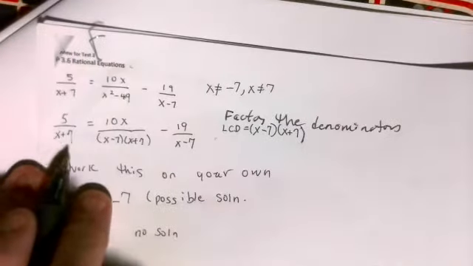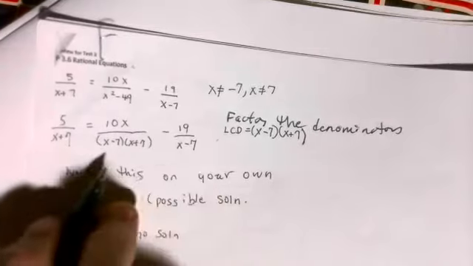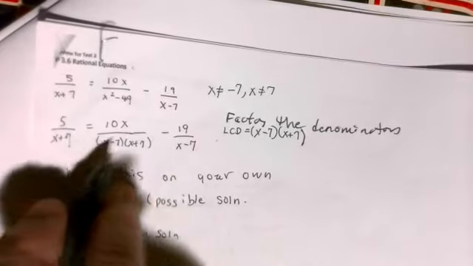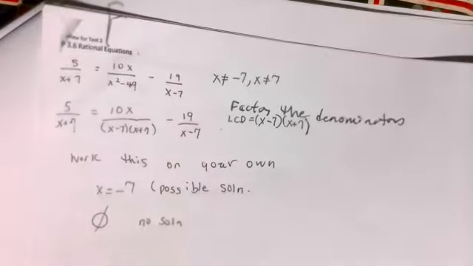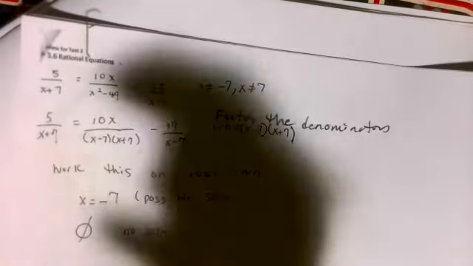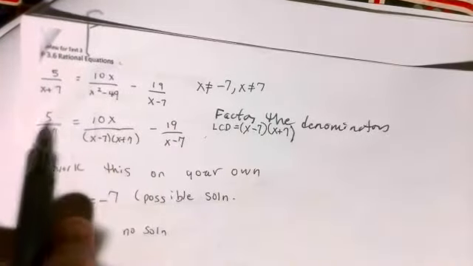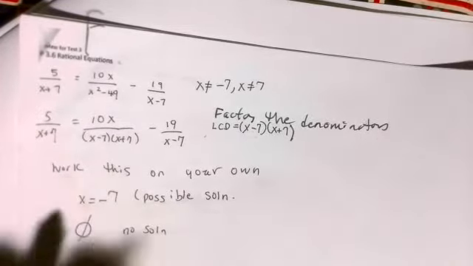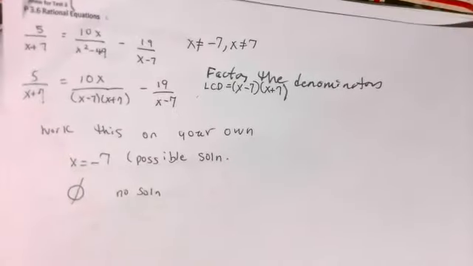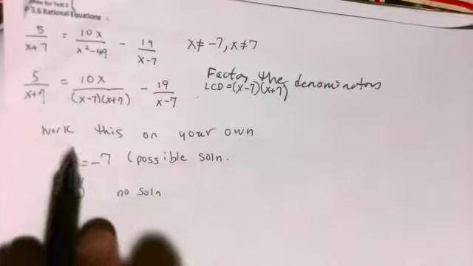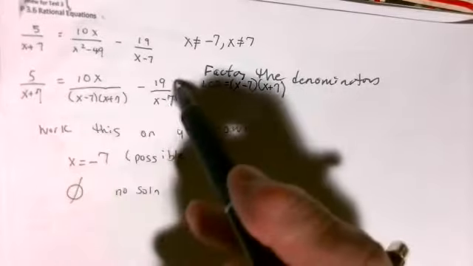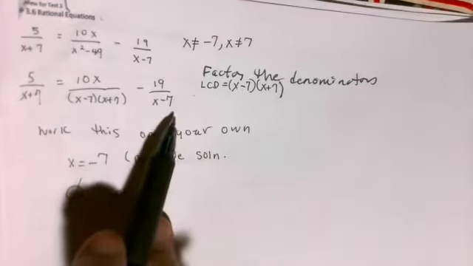So over here, we've got an x plus 7 as the denominator. Here, we've got an x minus 7. Here, we've got the product. So if we just use this denominator here, the x plus 7 goes into this, and also the x minus 7 goes into this. So then what we need to do is multiply every term by this x minus 7 times x plus 7. I'll let you do that on your own, but when we multiply by this, all the denominators are going to cancel.